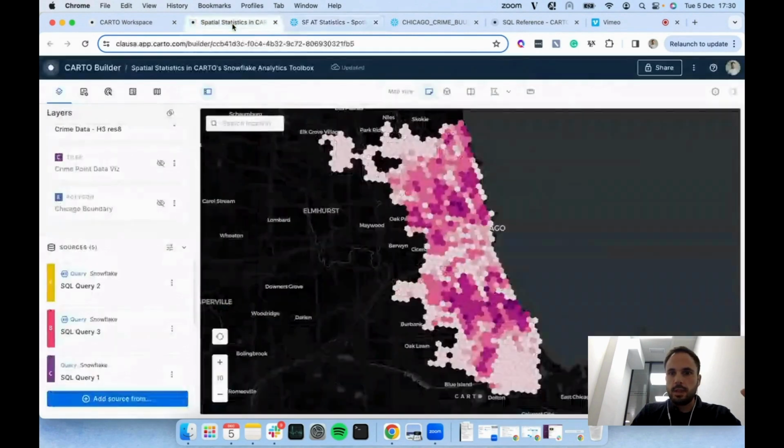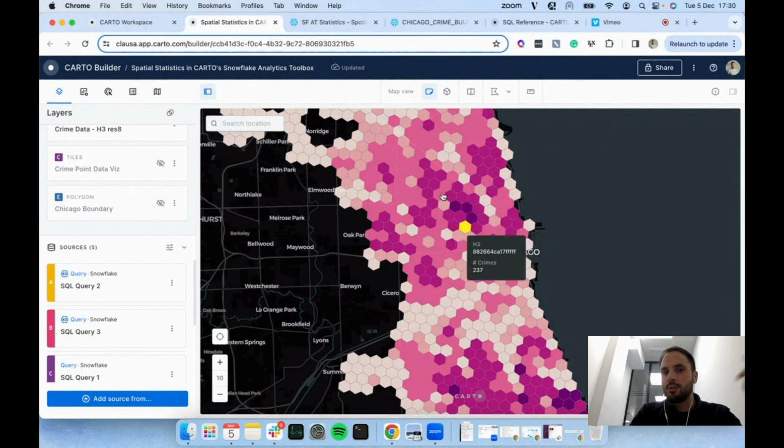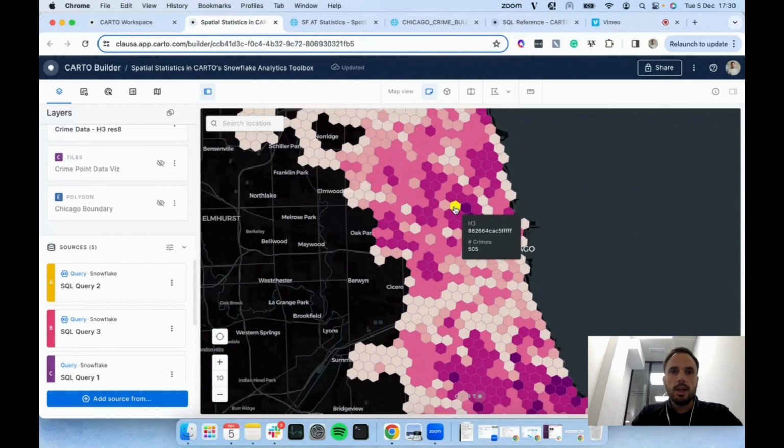I think it's best if we explain it using the map. With K-ring, what we mean is, in order to compute this statistic, this Moran's I, how many rings around every cell we want to consider. So let's say one ring would be all cells surrounding that one. Two rings would be a distance of 2 cells from the one that we are considering. And this uniform kernel just means that all cells that are considered are given the same weight. We have other kernels, as we will see later, that give different weights depending on the distance to the central cell. But in this case, we decided to give the same weight to all of them.